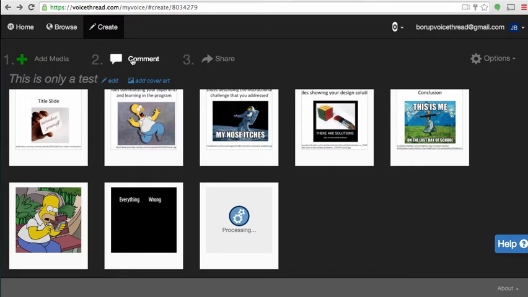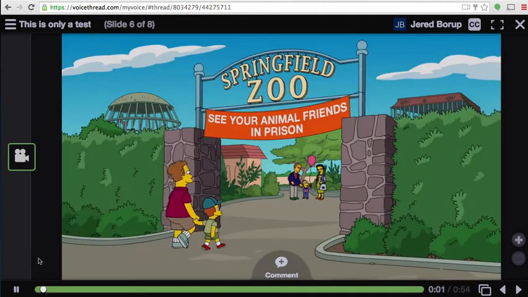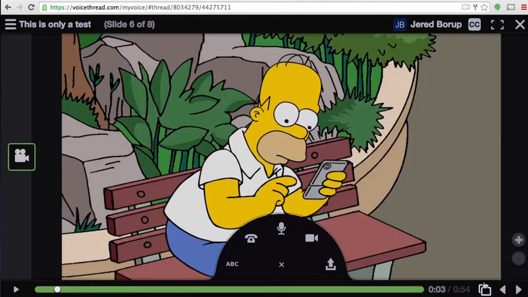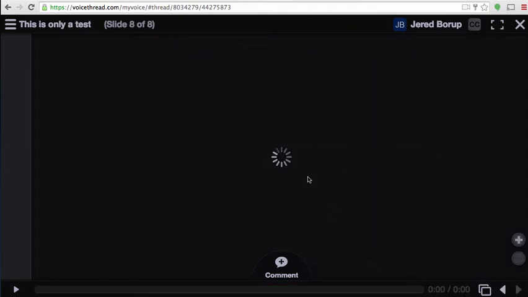And then you can always test it out under comment. So here you can kind of see what the videos will look like. It'll just automatically play. And you can still comment on this as well if you want to, and it gives you some options there. So it looks like that's the workaround. Should work for everybody, so I'm pretty happy about that. This still hasn't loaded, so you'll kind of see that spinning.